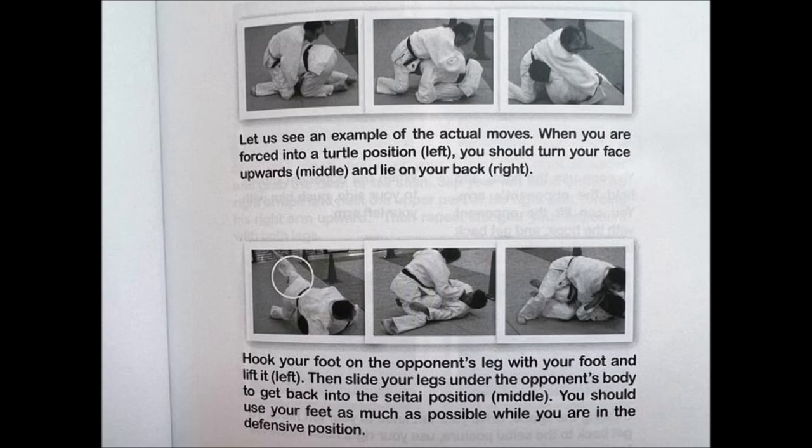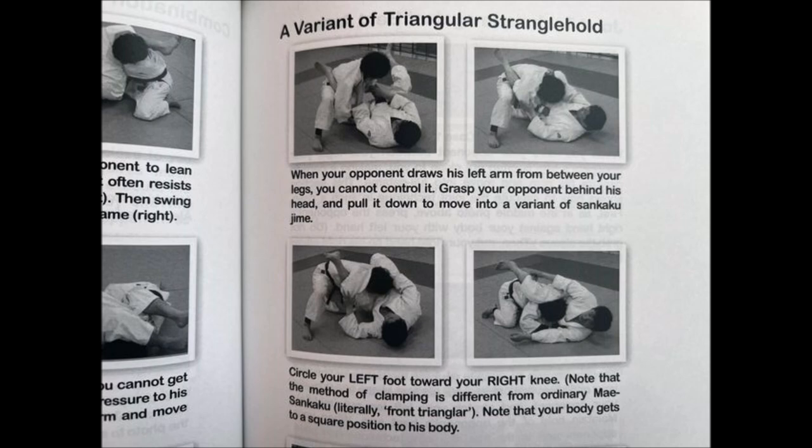Here's another example. You are in turtle — let's say you went out for Kataguruma, it didn't work. You go to your side, keep your hips really heavy and frame with your arms. Hook in, try to sweep. Or, you can scissor one leg and go deep inside for a sweep. Or, you can just frame with your legs and go back to guard position. You have so many options by hooking your legs — what John Danaher calls the shoelace side of your foot — you can put it deep down the inner thigh and actually recover your position. No turtling or waiting for mate is needed.